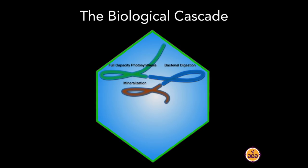There's very little, bordering on non-existent levels of calcium and manganese and zinc and copper and magnesium, etc. And yet bacteria need these minerals to form their own bodies. So as the bacteria consume the carbohydrates, they extract minerals from the soil mineral matrix and incorporate them into their own cells. These microbial cells are then incorporated back into root systems and take the nutrients with them. From this mineralization process, the next step is that when plants begin absorbing these microbial metabolites, they become very energy efficient. They can now access an abundance of nutrition. They're producing more energy with photosynthesis than they need to sustain themselves, and they begin storing the surplus energy in the form of lipids, plant fats, and oils.